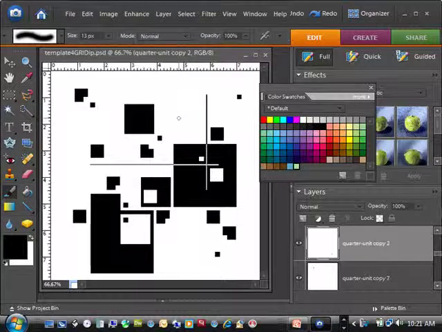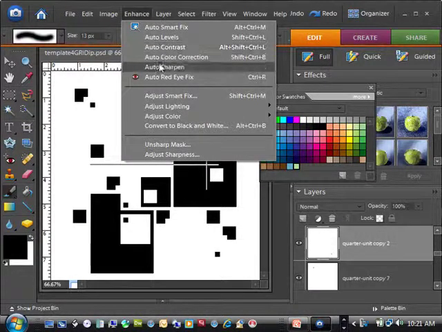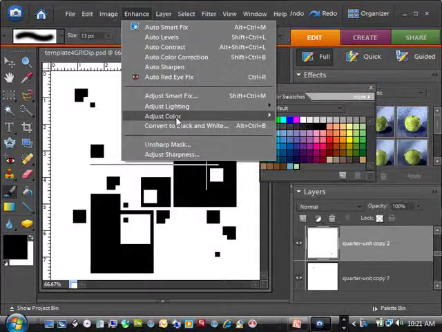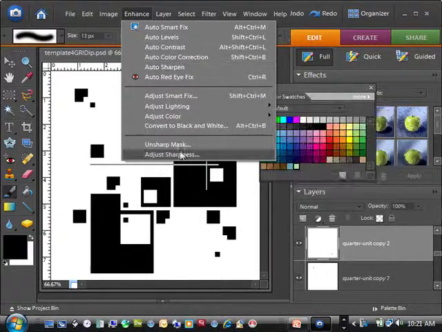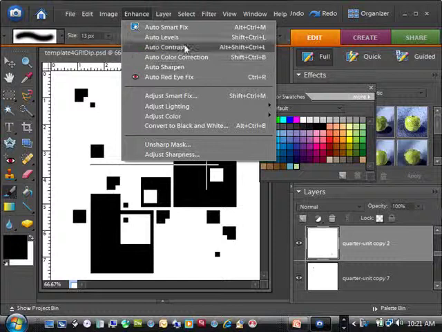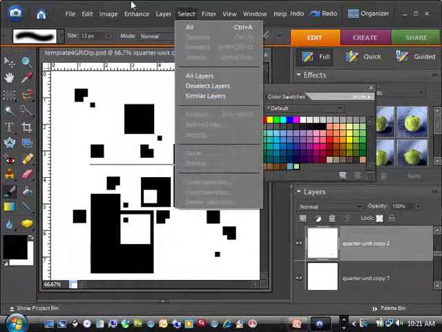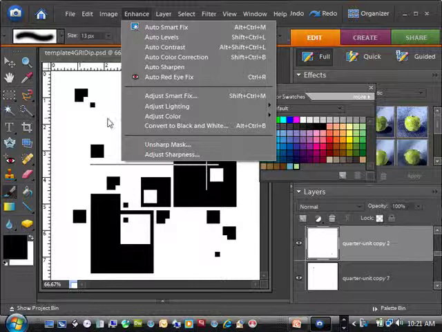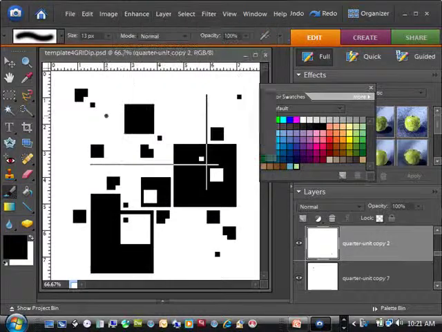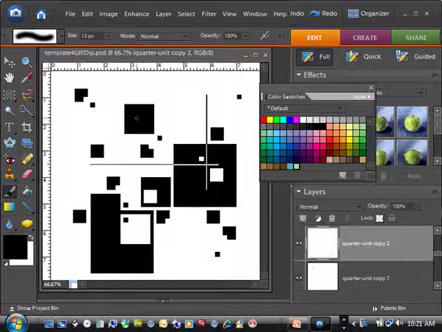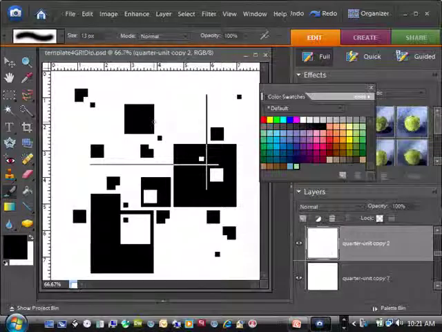So again, there are many different color tools in Photoshop. We have the magic wand tools to allow us to select areas by color. We can adjust color by auto color correction. We can adjust color manually, adjust the sharpness, which is really even a color tool, believe it or not. Contrast is a color tool. Lots and lots of different ways of working with color. In fact, that's in essence just what Photoshop is, a color correction tool, a color application tool. A little bit beyond our scope today. We've got enough skills now to complete problem 6 and 7.